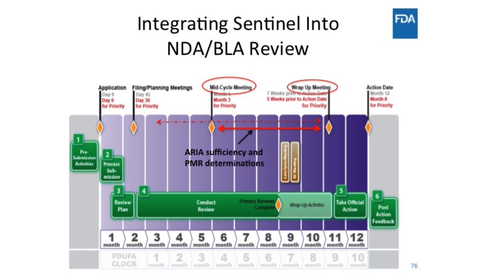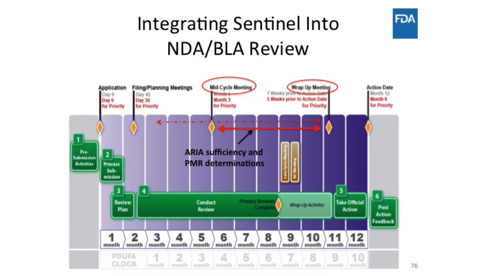So the schematic that I'm showing in this slide is probably very familiar to many, but I'll just describe it briefly. It's taken from CEDAR's desk reference guide, and it describes our process for review of applications. At the top of the diagram are certain milestones, such as when the application is filed, as well as when there are key meetings of the review team that's assessing the application. The middle of the diagram summarizes phases and certain activities of the drug review process. And at the bottom, we have timelines shown in months, and that shows the period of the review.